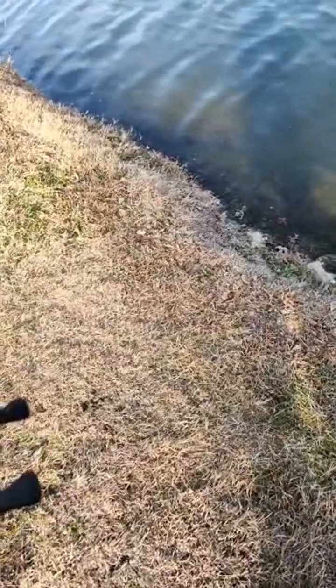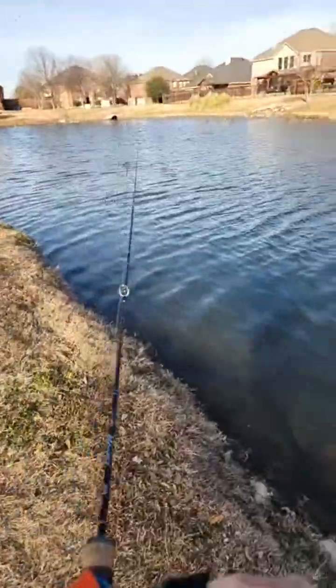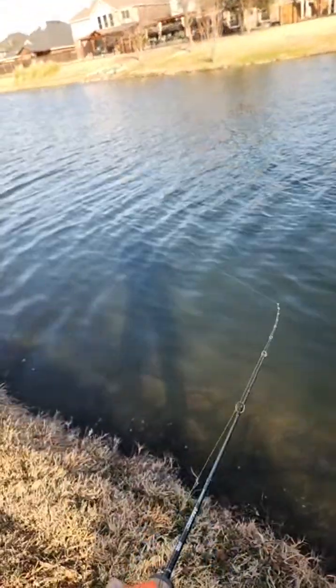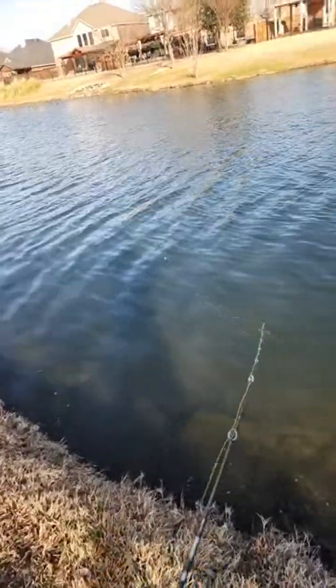Let's see, do magnets, I gotta read that real quick, bear with me. Do magnets on the reel make 1 gram lures go left, as with the Zephyr BFS? Well, when I'm first tuning it in, I do have to make adjustments with the brake, but other than that, I don't do anything with the magnets. I leave them as is.